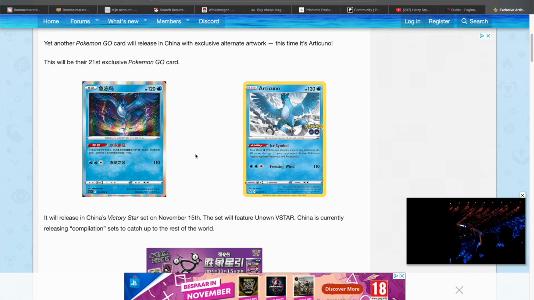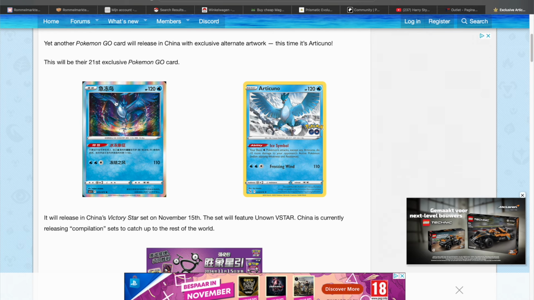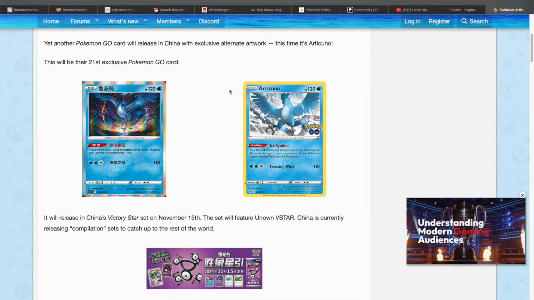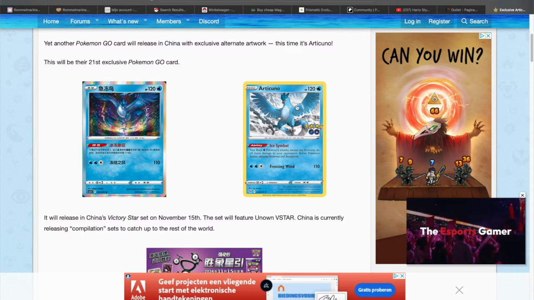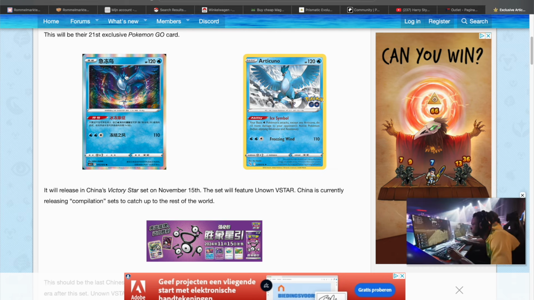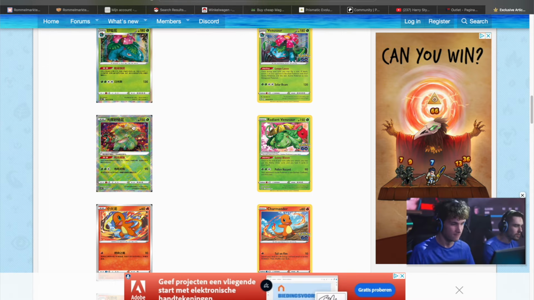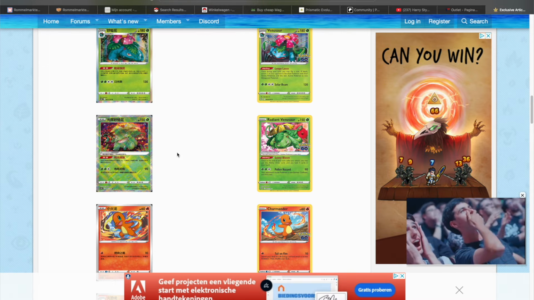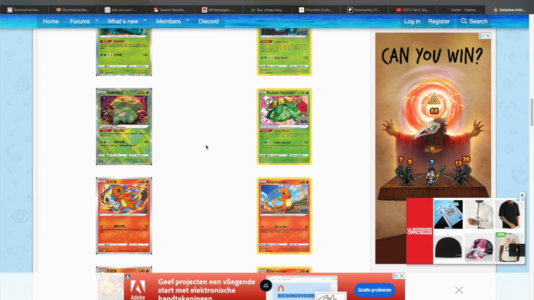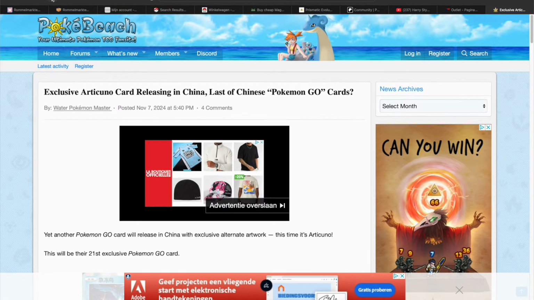But here we see both versions, and in my opinion, the Chinese version looks so much better. Not only because of the border, but the artwork is so much nicer, I think, right here. It looks more realistic, I'd say. This is actually how it would look in the anime, I'd say. This is how it would maybe look in real life, which is, of course, impossible. But there's some other cards, and especially the Radiant cards from Venusaur, Blastoise, Charizard, I think look better in the Chinese version compared to the English version that we got. But that's just a little bit of information on that.